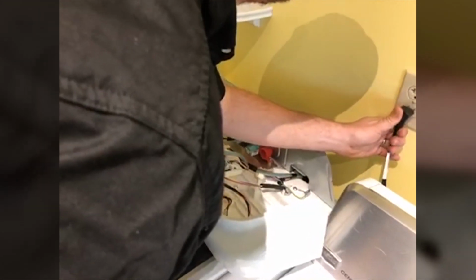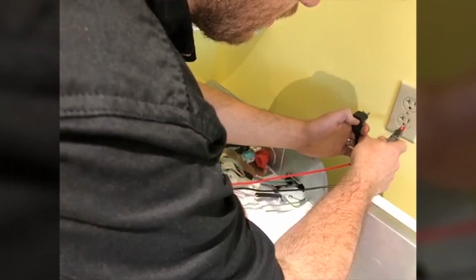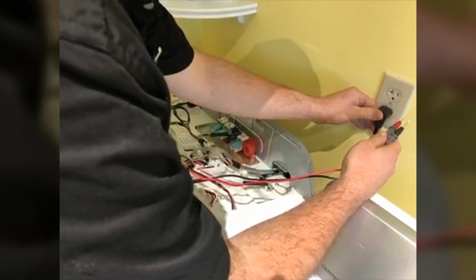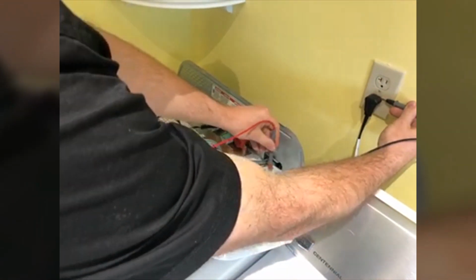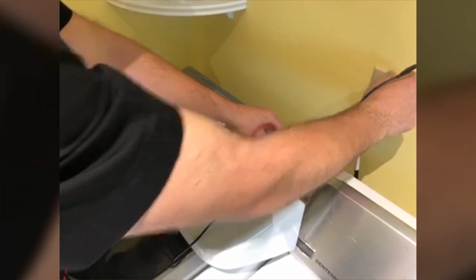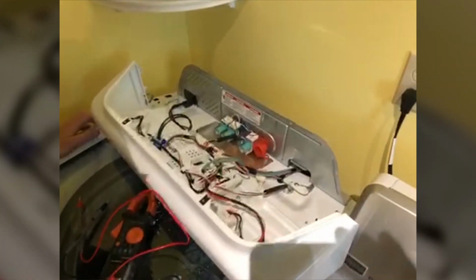So we can verify that that's properly polarized here at the outlet. So your hot is always the small one on the right hand side here, so we can just check to see that that one is our hot, or this should be our hot. So it should have 120 to ground here, which we do, and nothing from neutral to ground. So at that point, power into the board.